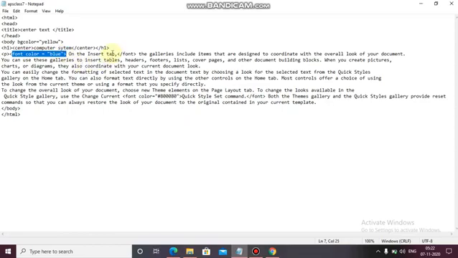And if you want to change the color of your whole document, the text which you have written, then you can write body text equals to the color name or the color code. So there is no restriction for writing only code. Here I have written the code and here I have written the name. So instead of code you can write the name also, and instead of name you can write the code also.